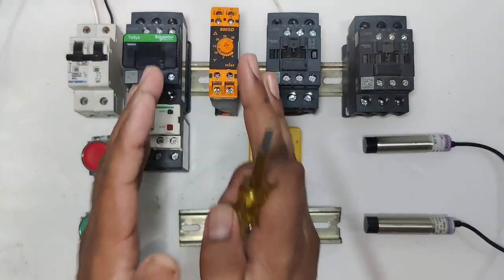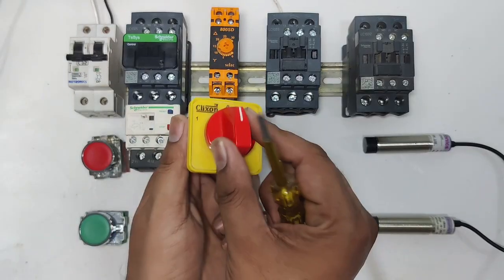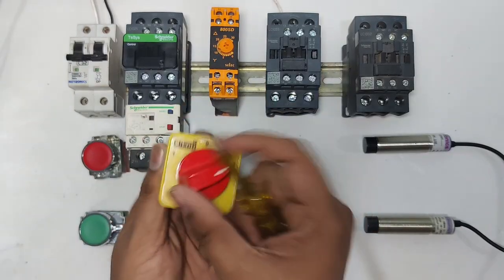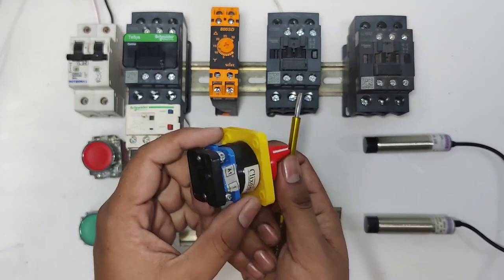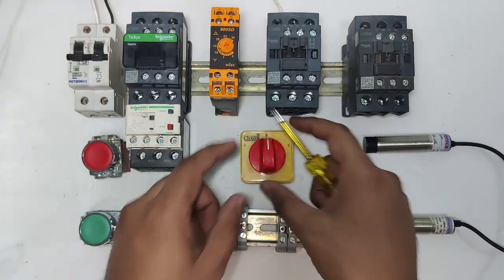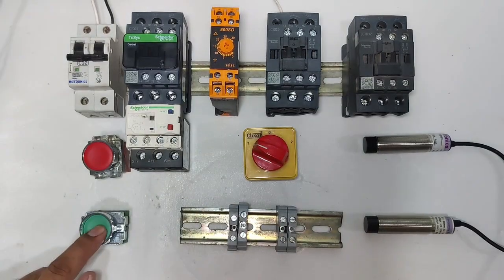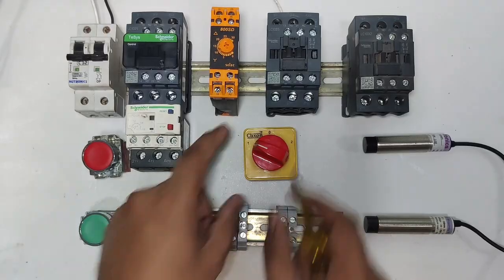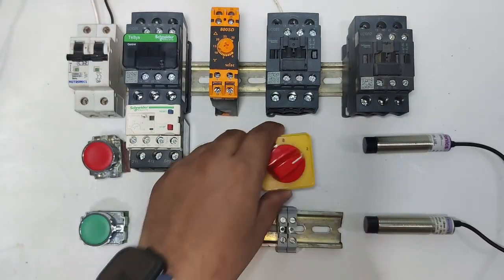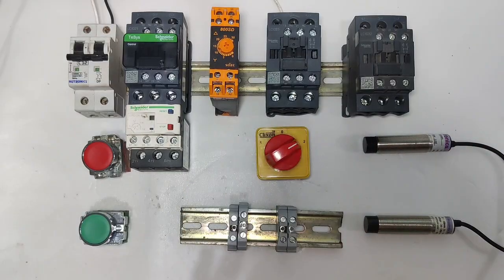Also, for auto and manual connection, we connect one auto manual selector switch. This one is the auto manual selector switch for start and stop with sensor and start and stop with push button. We will learn the complete connection of this selector switch. This one is the stop push button and start push button for manually starting and stopping the starter.